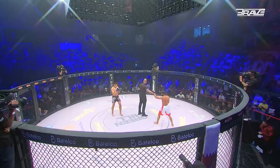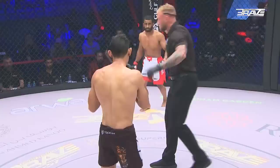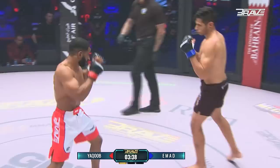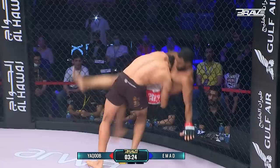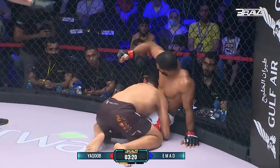Two fighters touched gloves. No hard feelings. Now there's going to be hard feelings. Just a final stiff warning. There's that overhand you were talking about, Carrick. It went way wide. I guarantee you we'll see a little adjustment. Oh, beautiful jumping knee by Abdulla Alyaqoob. In that clinch position again, you're not seeing Emad, or you're not seeing Alyaqoob get those strikes off.